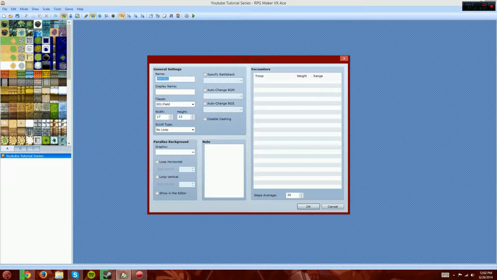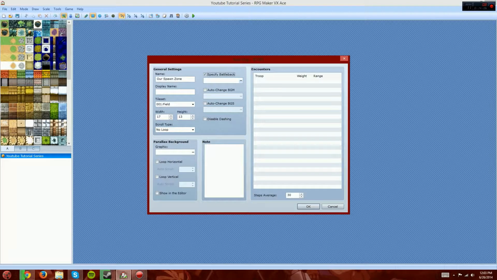So let's get a new map. And I'm going to name this, excuse me, our spawn zone. Now let's explain this mapping thing. This name will not show up in the game. No one sees this except you in the database. Display name. Whatever's here will actually pop up in the corner when the game's playing saying, hey, you're in this map. That's pretty much so people know where they're at. If you have nothing there, nothing will pop up. If you do, then it'll say you're in welcome. So that's what we'll display for them.